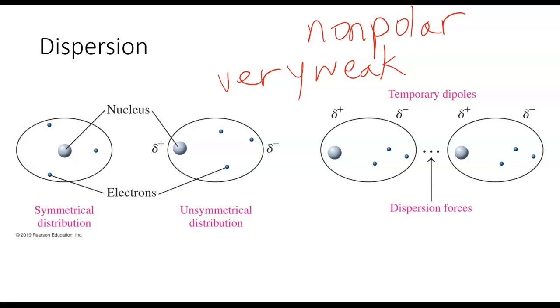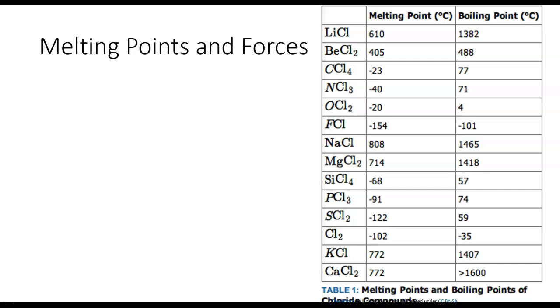So this actually affects the melting point of different compounds. If we look at the melting points here, we can see the melting point of our ionic compounds. Lithium chloride, beryllium chloride, sodium chloride, magnesium chloride. Notice they're so much higher. They're 610, 405, 800, as opposed to carbon tetrachloride here, which has a negative 23. You see the same patterns with our boiling points. Because the attraction is so high that it's very hard to melt these and even harder to boil them.